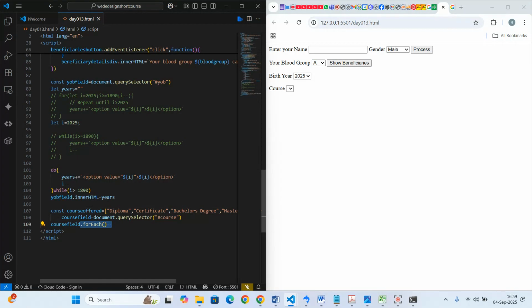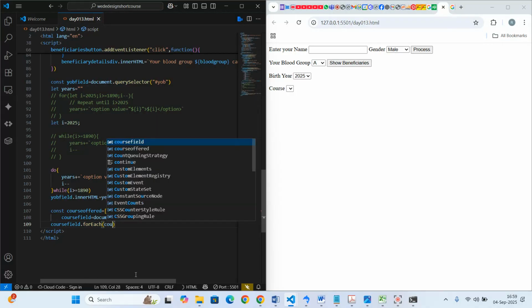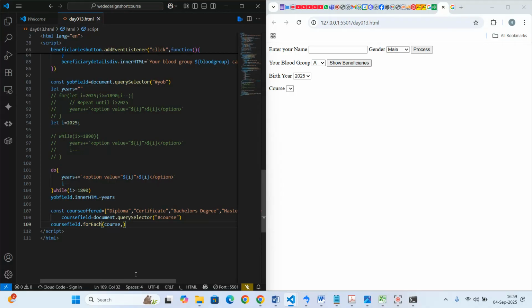Then, of course, forEach will give me values. One of the values will be the element that I'm working with. In this particular case, I'll call it just course. Then I'll have the callback function to execute. In this callback function, what I need to do is say let courses equal a string. Then courses will be equal to courses plus equal to course.